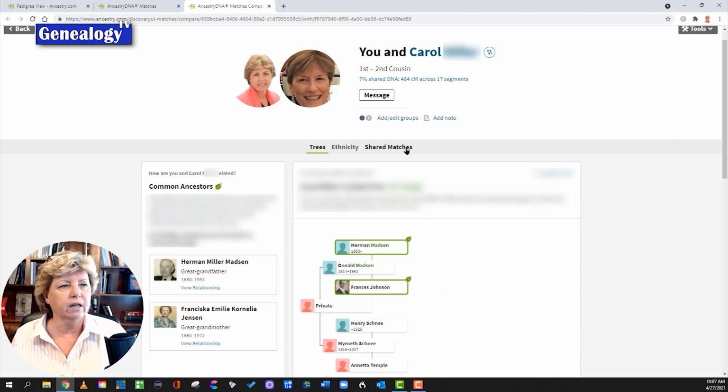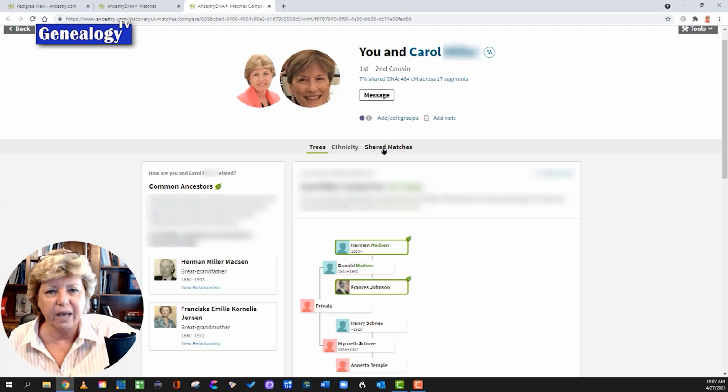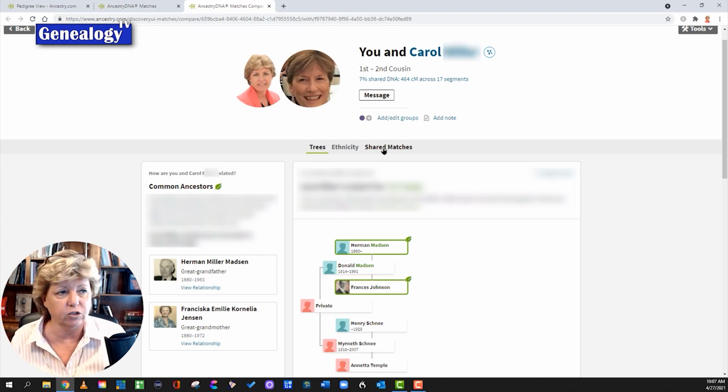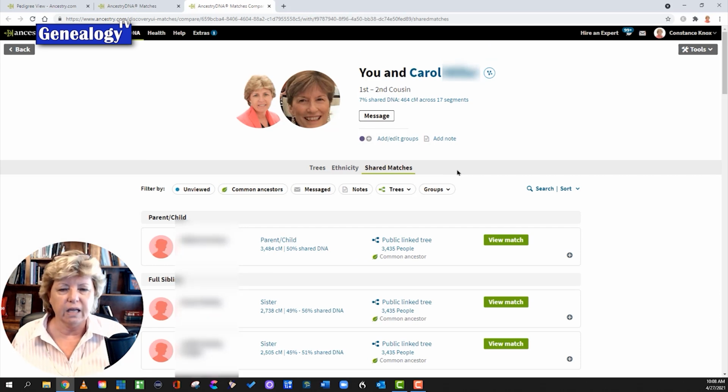So if we click on the Shared Matches tool, we're going to get a list of everybody that Carol and I have DNA in common with, okay? And so, again, we're using our best known match to help separate out all of those DNA cousins from the rest. So when we click on the Shared Matches tool, we get a list of everybody that shares DNA with me and Carol.